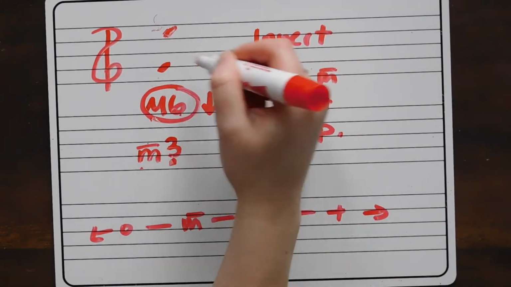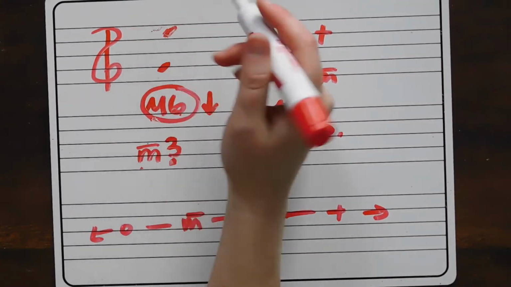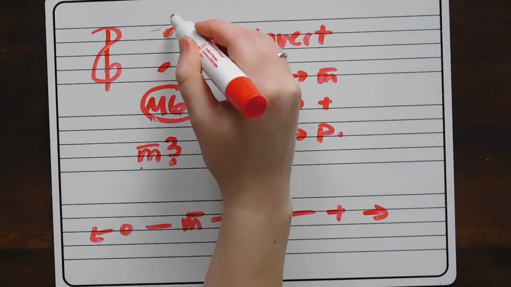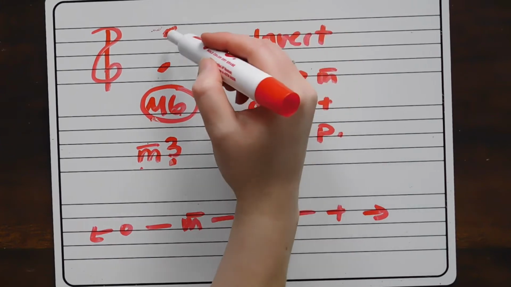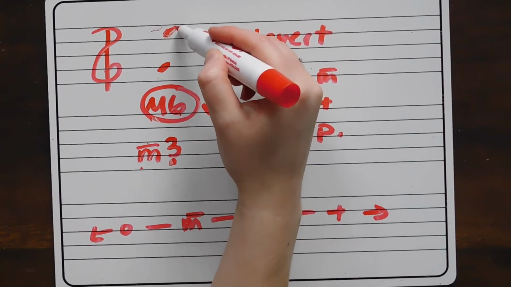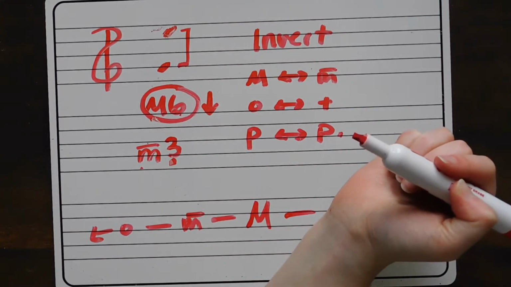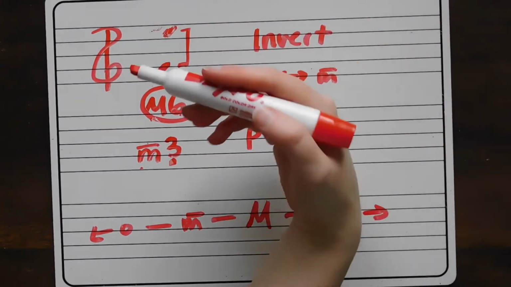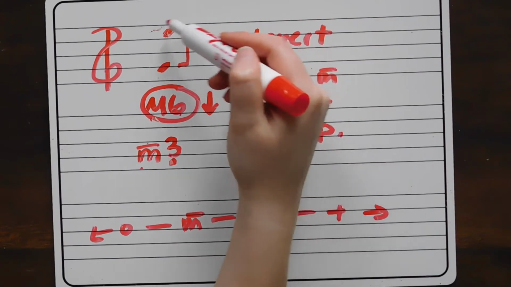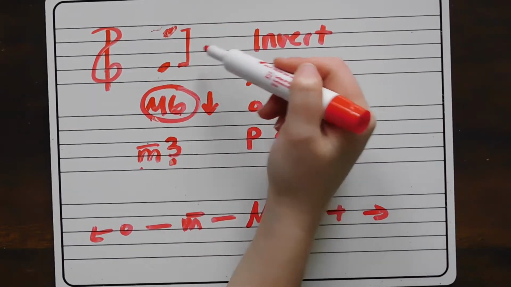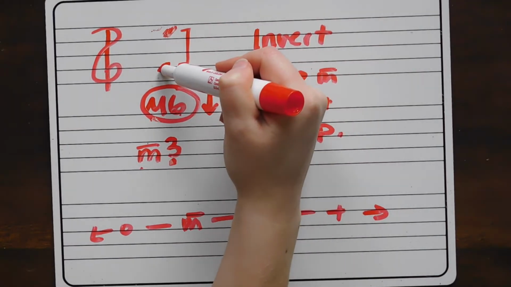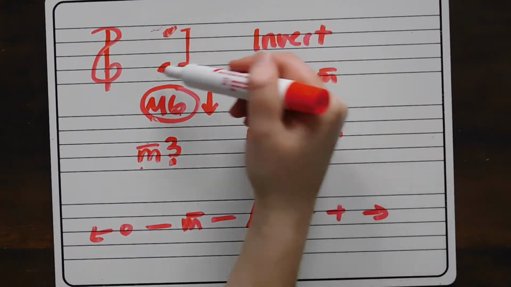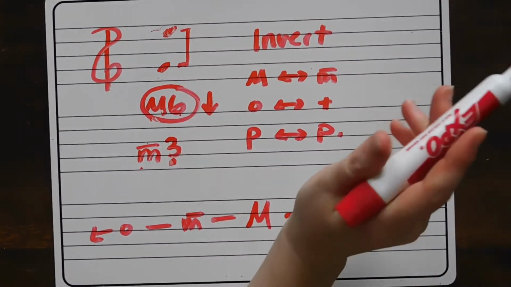So double check, always make sure. I've had students in the past look and then all of a sudden I see that they've only written in the above interval as an answer. I am legitimately looking for a note that is a sixth apart, an interval that is a sixth apart, right? If you want to double check your work, make sure everything's good, pretend that you're identifying this interval, right? So you ask yourself, okay, G major to an E, that is a sixth. Does E natural naturally occur in G major? Yes, it does. Major sixth.